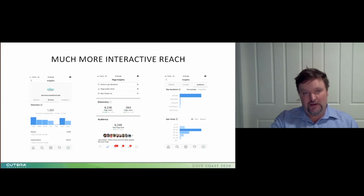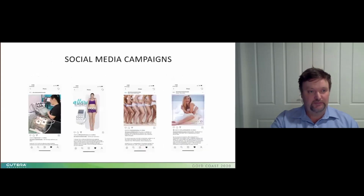It's good to have a look at that and analyze it from time to time. We use a lot of social media campaigns for Instagram and Facebook. We use our own photographs and put those on there, as well as some specials. The other thing is Cutera has set up a marketing plan for truSculpt ID, which works really well. You can just follow that, and I think you'd have some excellent results. We grab things that we feel are appropriate for our market, being a different sort of market than maybe a city or someone further down south. It's worked quite well for us.